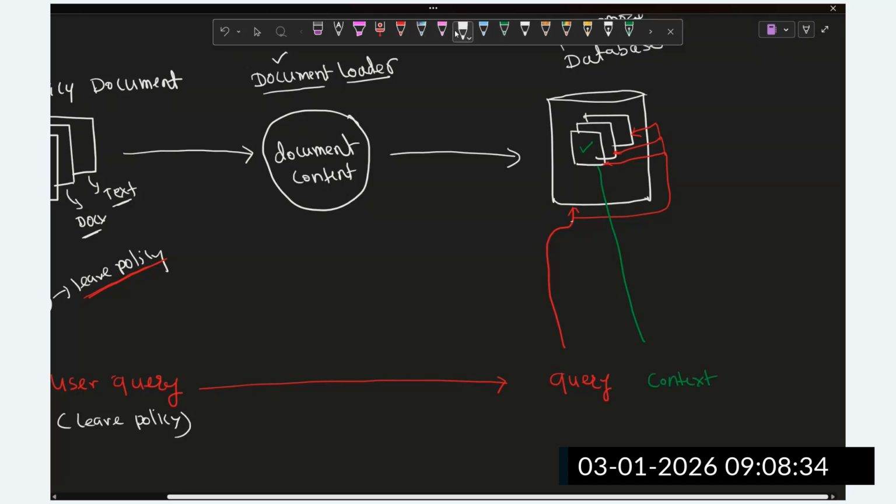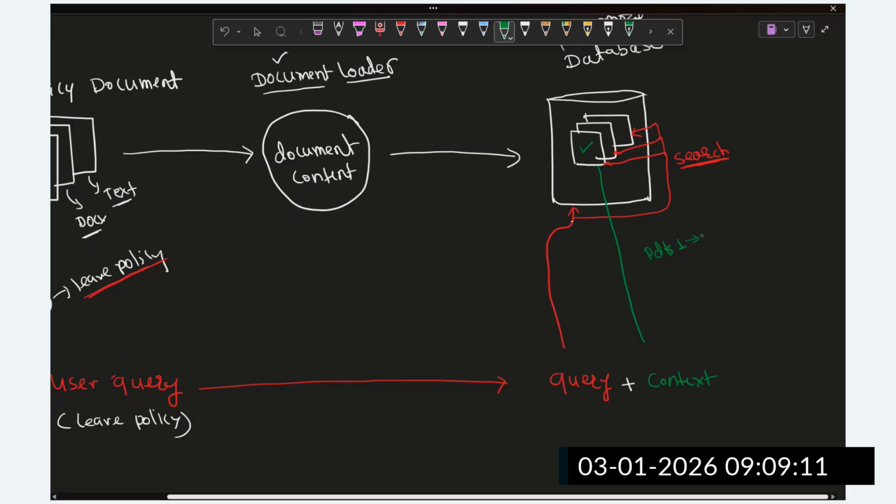So what we did: we have this user query, and it will search on every PDF. Let's say first PDF, second PDF, third PDF, text documents, docs documents. There are multiple documents, thousands of documents, and it will search them. As per the user query, it got some relevant response, let's suppose from PDF1.